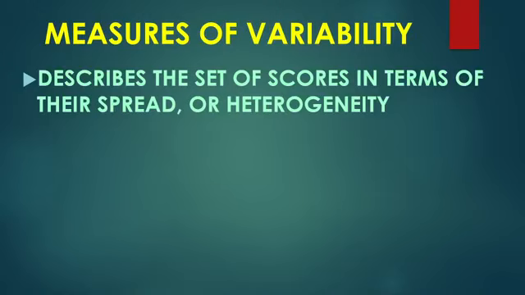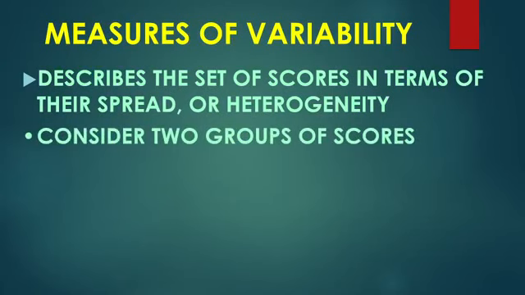Meaning, unsa may pasabot ani, ang mga scores ba duol kaayo ang scores, meaning ang scores sikit ilang numbers, ilang scores, or lagyo ba ang ilang scores? So it will tell us whether the students have the same scores or the students have very different scores. This is what measures of variability is all about.